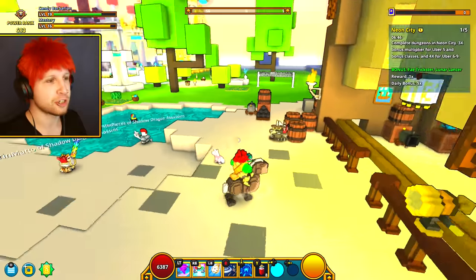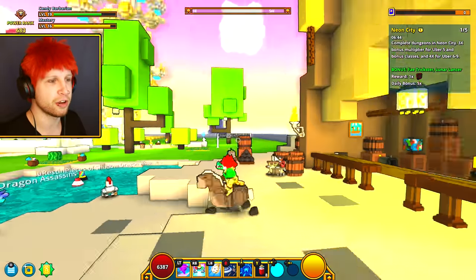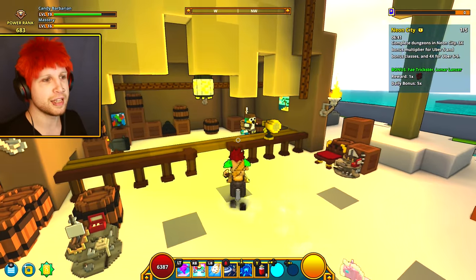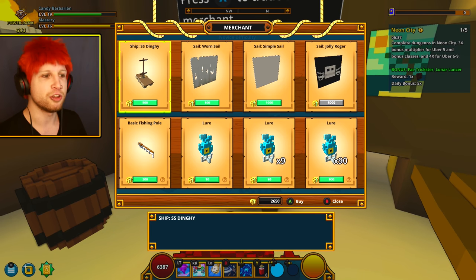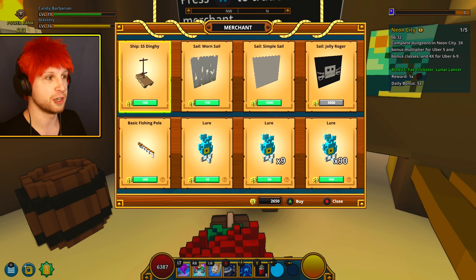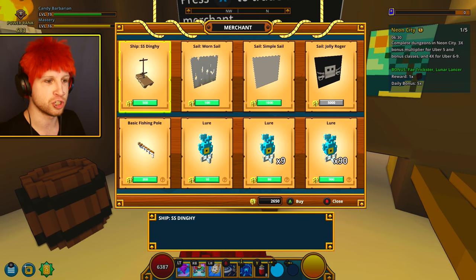Now, this is actually right by the hub. The hub is over there. You're gonna end up coming over here, right? And then there's gonna be this little fishy merchant guy. You walk into his space, you talk to him, and then you can actually trade glim that you can find out in the world for a bunch of different things. So we can actually buy our first ship right here.